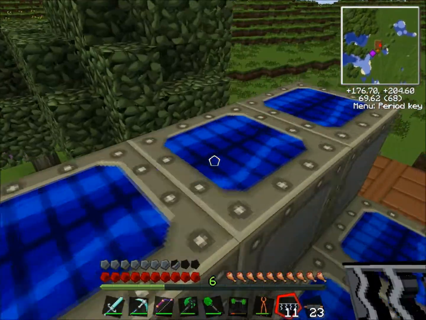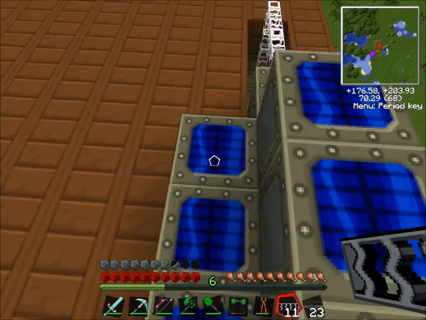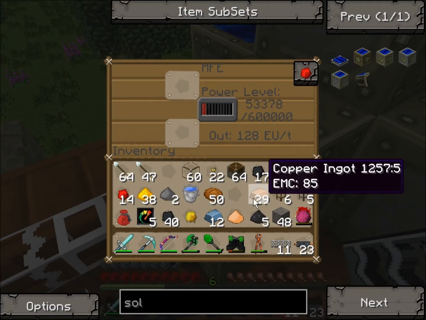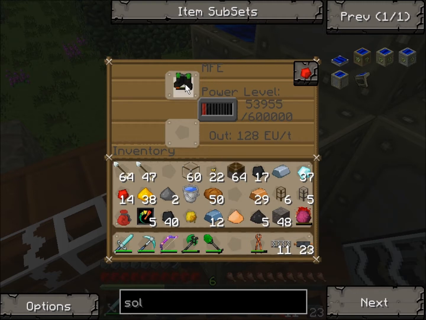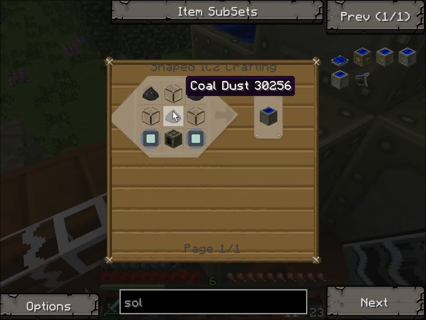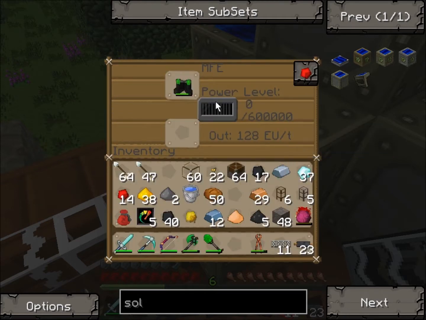Alright, so I've made some of these. Quite expensive to make. These are solar panels. This is an MFE. I think we made that last part. We can charge up. But we need four more of those crystals because that's what we used to make this. And if you're wondering how to make one solar panel, it is three coal dust, three glass, generator, two electric circuits.